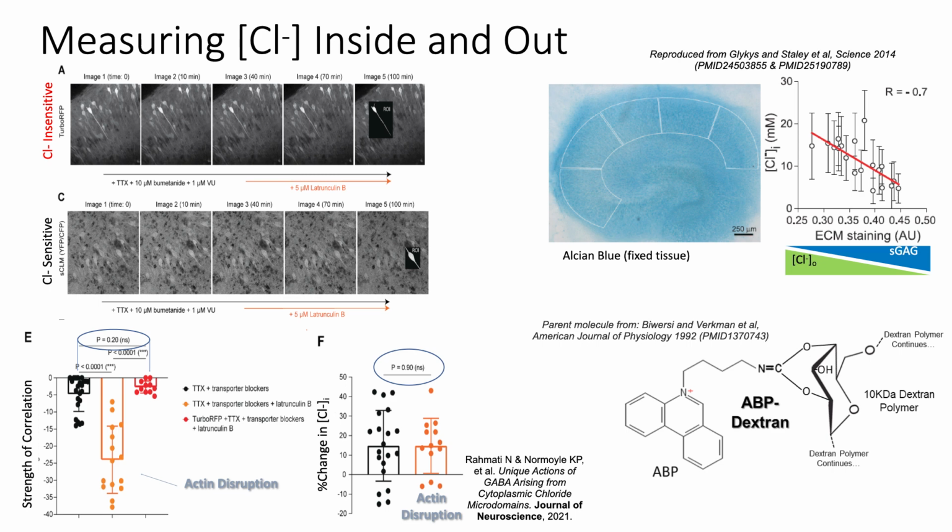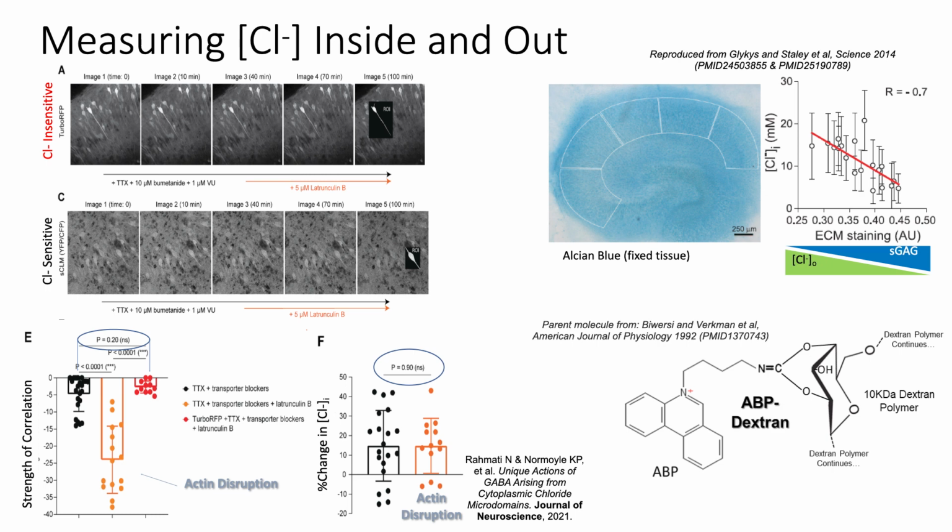So what's happening there is that in these experiments we've actually blocked the cation chloride cotransporters, and we've blocked seizure activity with TTX. Chloride isn't moving back and forth, but it is homogenizing. So I hope that this proves to you that we are actually seeing these microdomains and that we have control of them using latrunculin B. Neurons have control of them under regular normal physiological conditions.